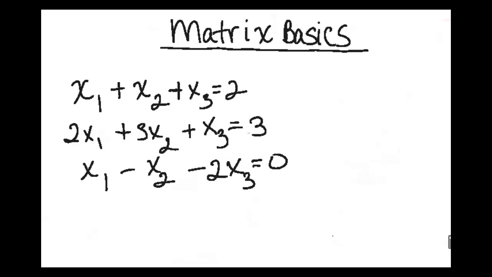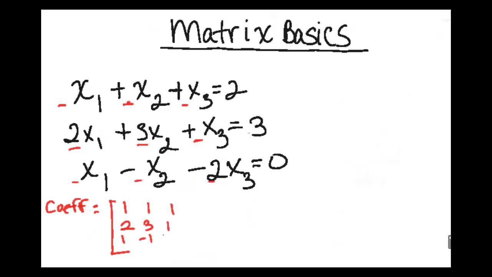The first type we're going to deal with is called a coefficient matrix. And for the coefficient matrix, basically what you do is, as the name implies, write down the coefficients of your variables. These variables could have just as easily been ABCs, C1, C2, C3s, X, Y, Z's, okay? Don't let the fact that they're different throw you off. So the coefficient matrix here would be 1, 1, 1, 2, 3, 1, 1, negative 1, negative 2.